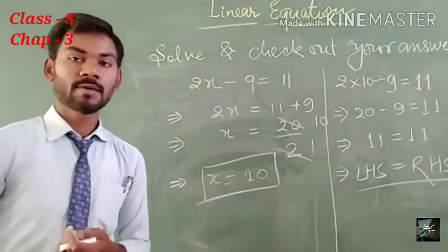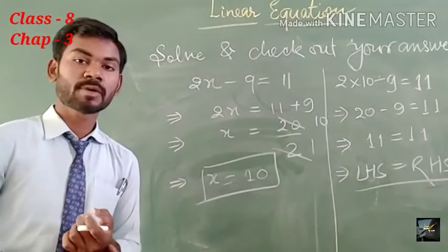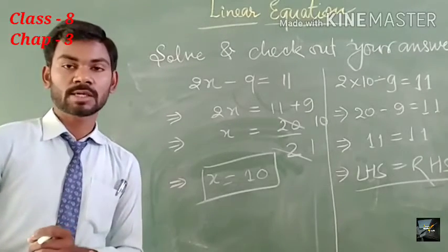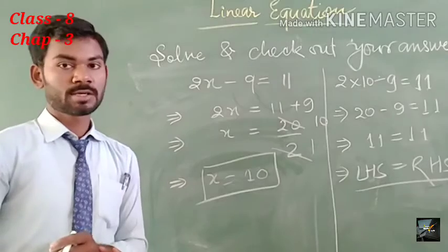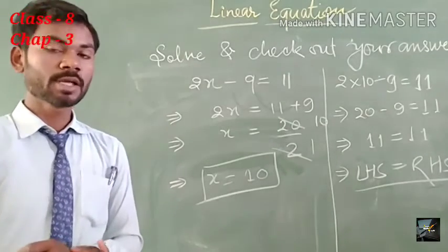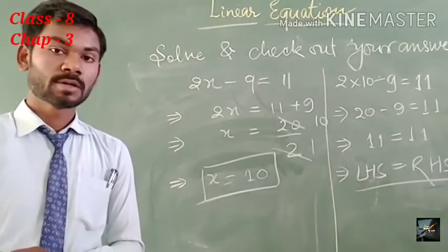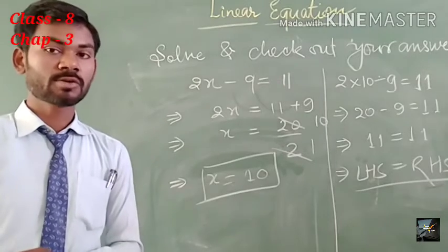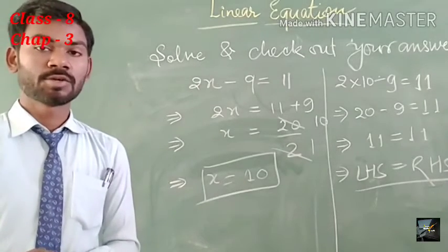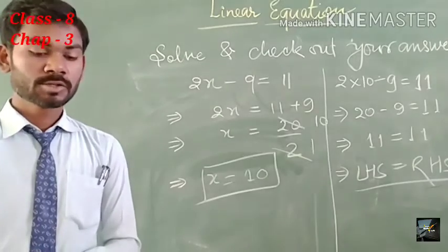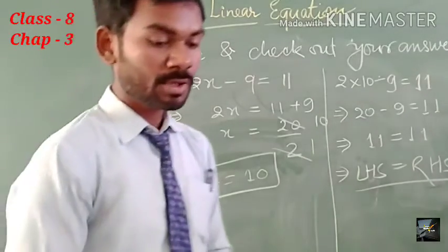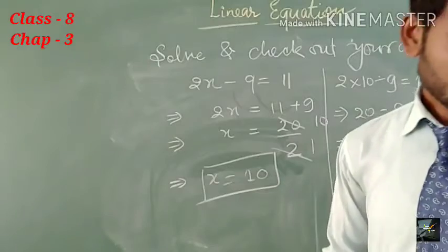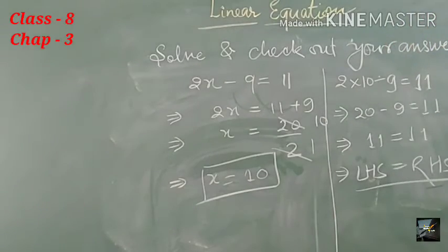So student, whenever you check the answer and you get left hand side equal to right hand side, then your answer will always be right. But if left hand side does not equal right hand side, then your answer will not be correct. So keep it in mind and keep doing the questions. Let's see one more question.